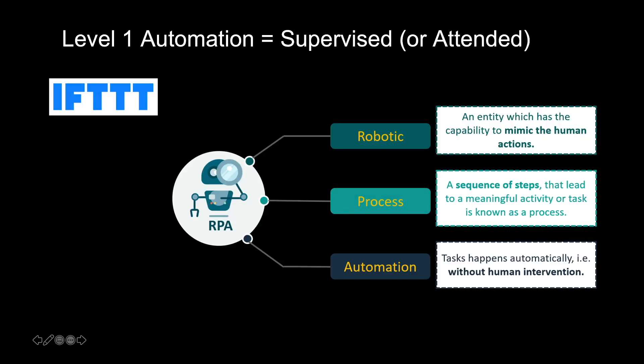Just as we defined levels of digitalization, we can also define levels of automation. We currently see increased deployment of what we call supervised automation — level one. For example, you may have heard of 'if this, then that' — companies that use simple computer logic, if-then-else statements, that allow users to do more with their apps or IoT devices. These procedural statements are also used in robotic process automation, which is increasingly popular in administrative processes.